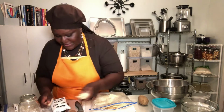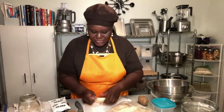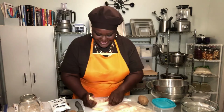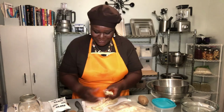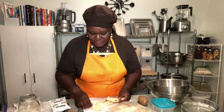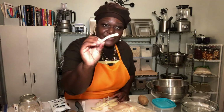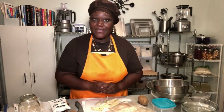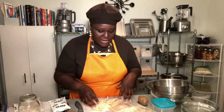These are my fries. My 6-year-old daughter was so excited. She thought we were going to have French fries last night. I said, no, baby, Mommy's prepping. So this is a fry. This is a frozen fry right here. So all I have to do is get ready to put them in a nice pot of hot oil.